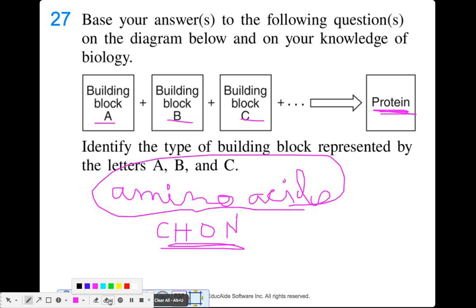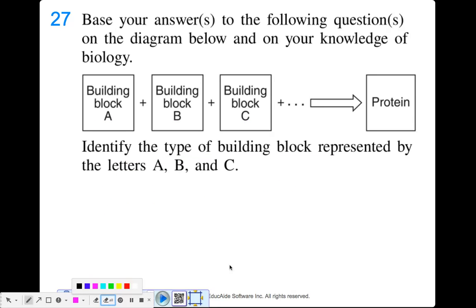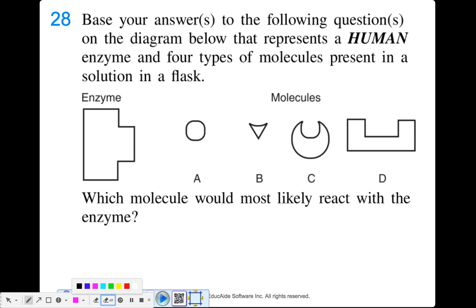All right, we are getting close. All right, number 28. Okay, you guys know this one. So it's all about shape. I put this in capitals for you because when you get further in the question, you have to know that. What did I just tell you about human enzymes, what's their best temperature? 37. Keep that in your head.